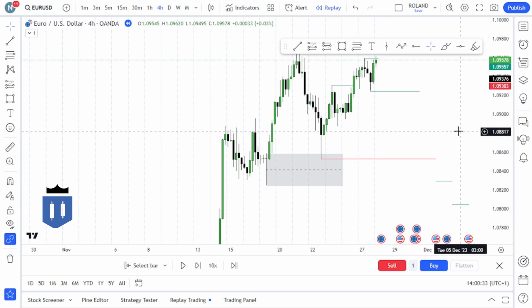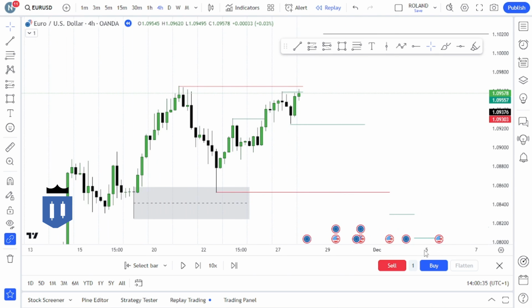Okay, so the next video is going to teach you about the checklist to use, because look, you do the same thing on the monthly, weekly, daily, 4 hours. These are your higher time frames. These are your draw. Now if the weekly and daily are in line with the 4 hours, it's a very high probability trade.